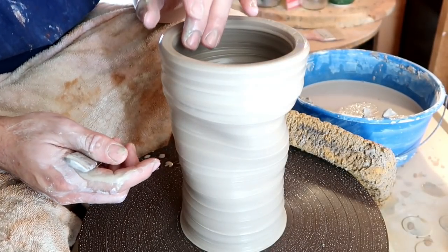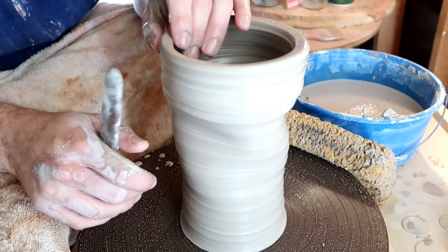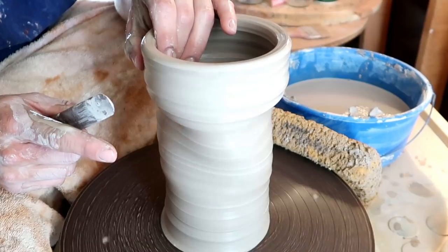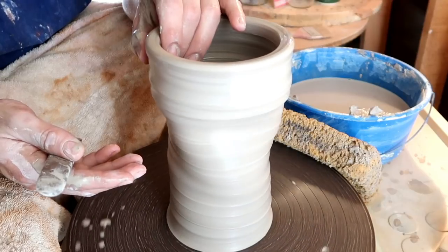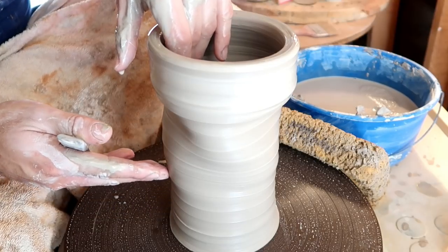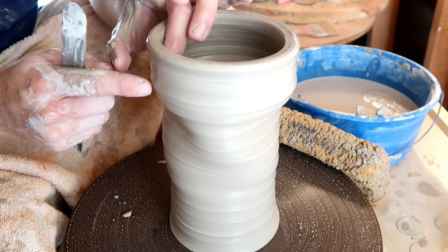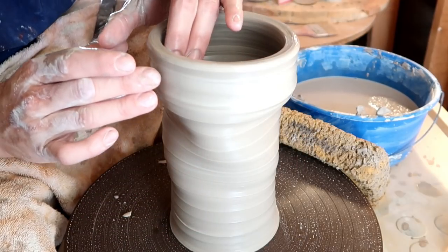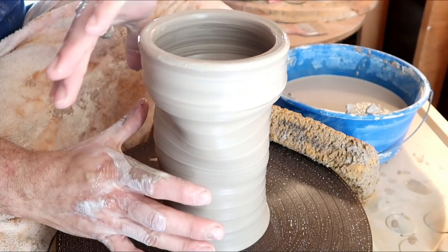When you're pulling a taller cylinder, sometimes parts of the clay are a little bit weak or you're putting too much pressure on the cylinder. As a result, your clay body is going to twist somewhere. This is a sign that you're either using too much water, or you're overworking the clay body and putting too much pressure on certain parts. You can learn to pull really hard at the bottom and slowly ease up on the pressure as you're pulling upward, especially at the top. If you put more pressure on the top, it's going to end up twisting the clay body, because the clay down here is already set.